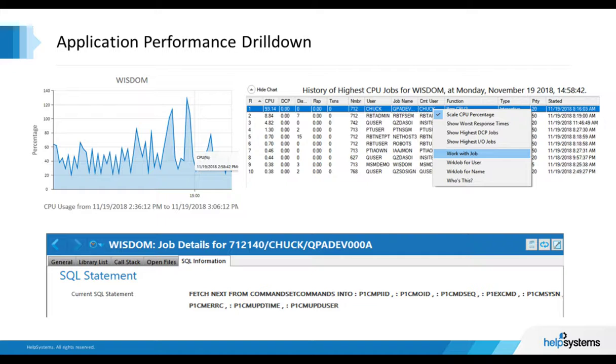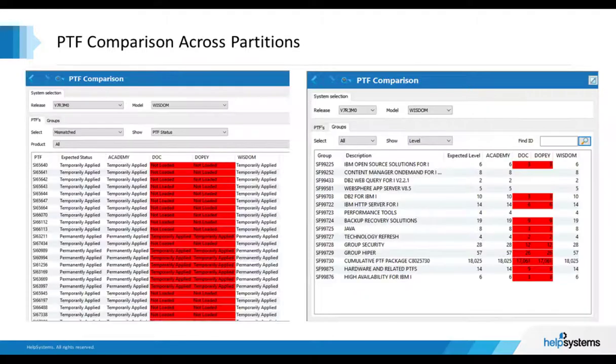So what happens is Robot Monitor is doing real-time performance monitoring of as many as 140 different metrics, but you can configure even more based on your needs. And at the same time, we're also collecting job information: what jobs are consuming CPU and disk I/O at that point in time, and we keep that for historical reporting and analysis.